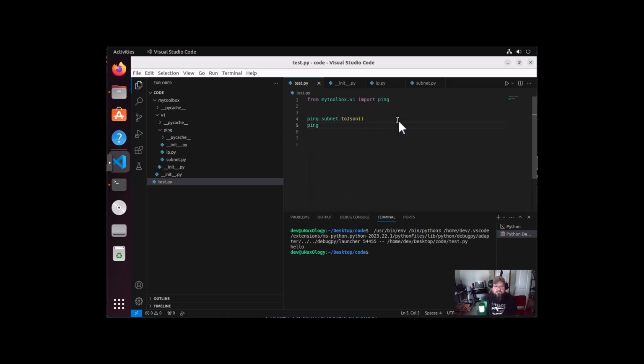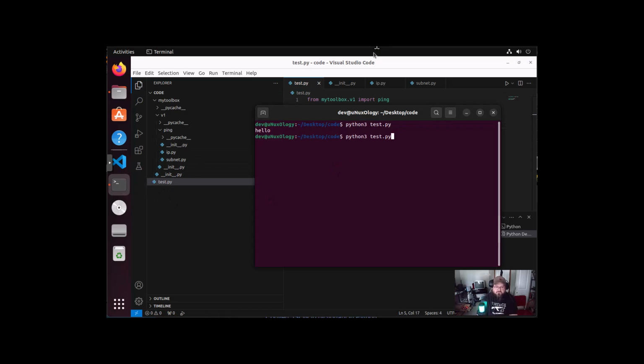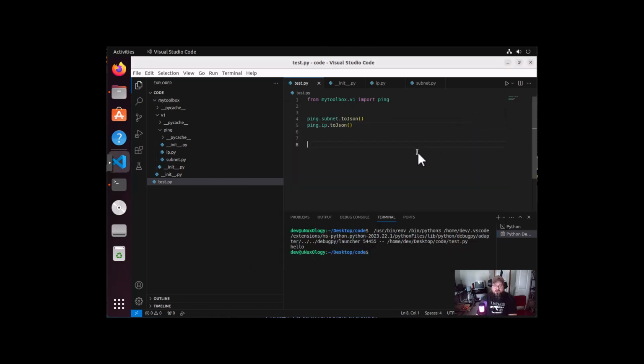Oh, it's not subnet. It's IP to JSON, and I expect that text to show up from IP to JSON. Cool. All right. Now we are cooking with awesome sauce. Sweet. Okay. Well, let's get to it, right?